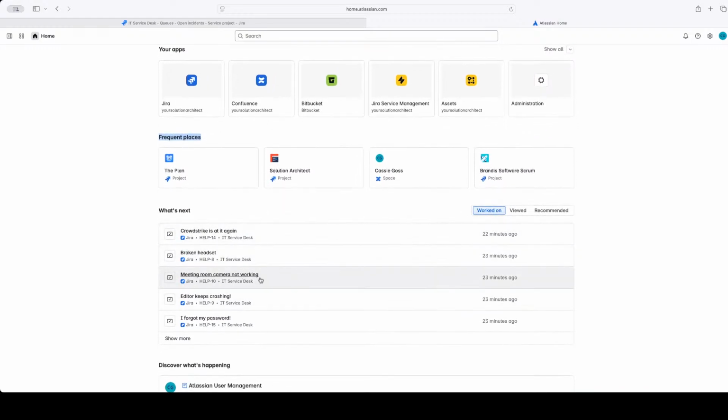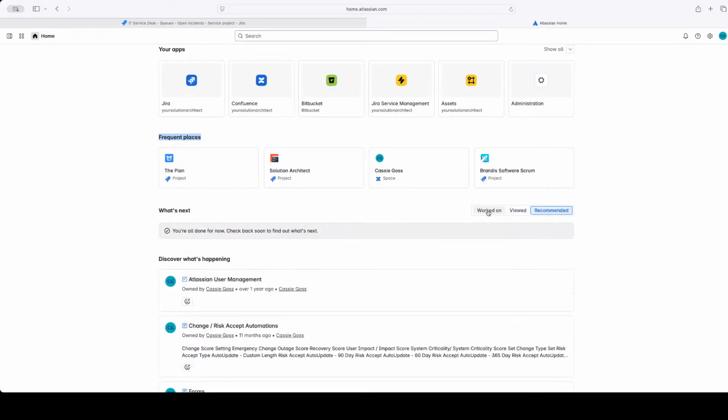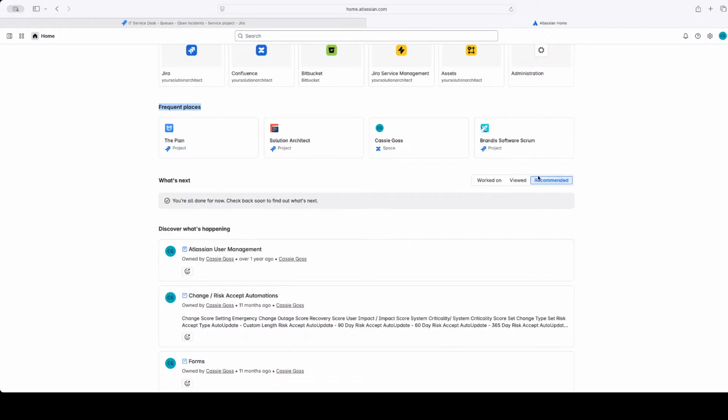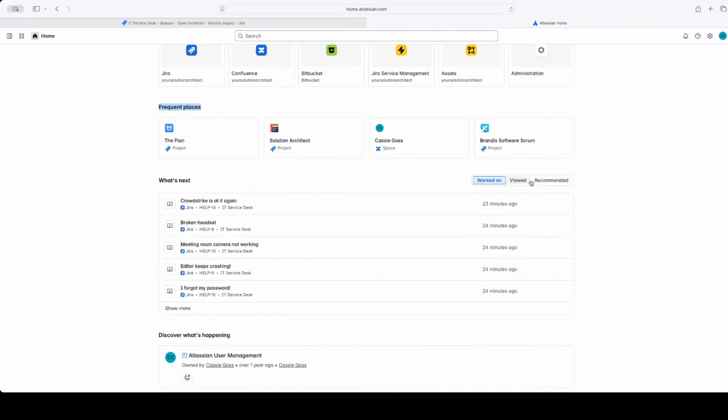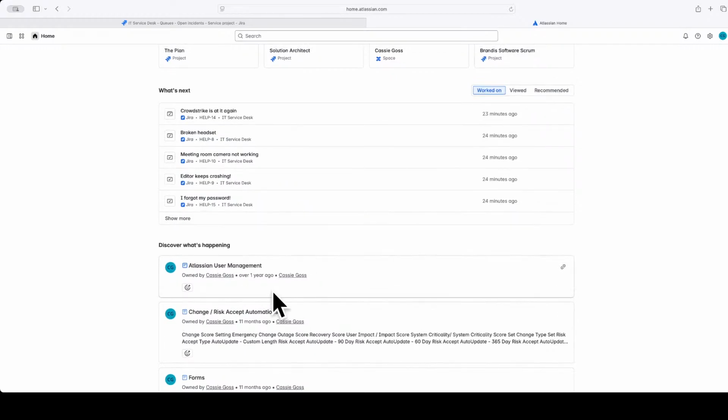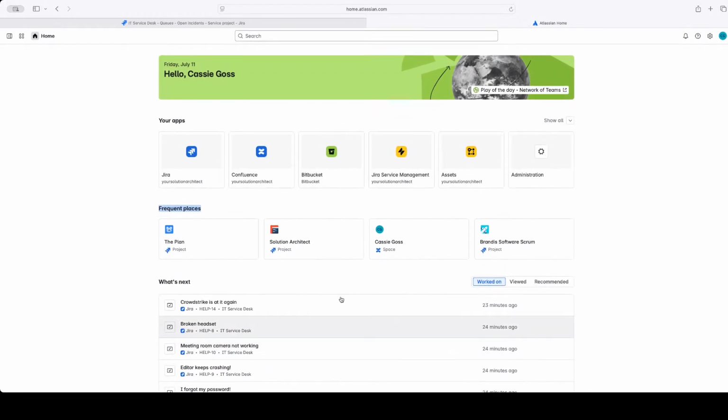So I was messing with these tickets for this demo, and anything that you viewed recently or that you were at mentioned or recommended on. And Atlassian will actually send you recommendations here. I'm assuming it uses AI, which is pretty cool. So it looks at what you've recently worked on and pops in suggestions here. You can also see other things that are happening, so recent pages that were maybe updated by yourself and things like that. So it's really powerful to start here. And then from here, you can jump into whatever it is you need to tackle today.